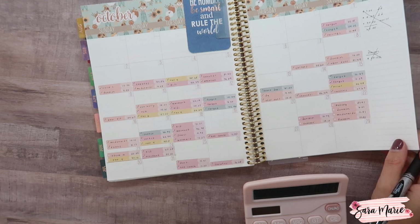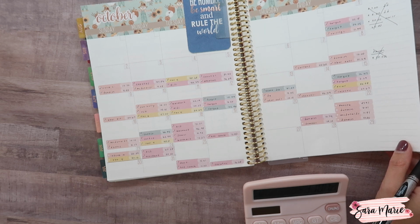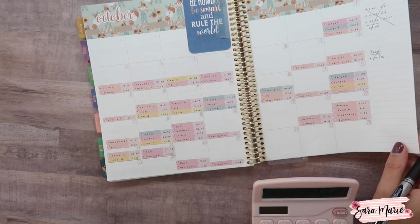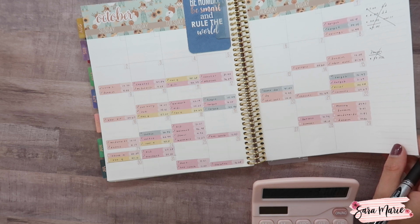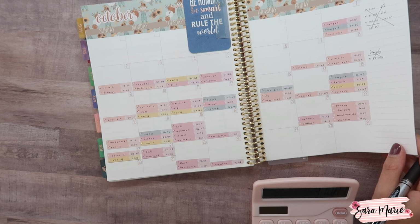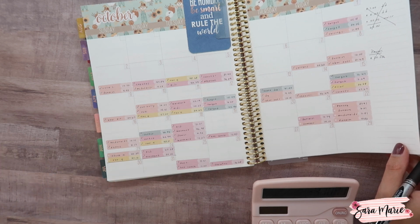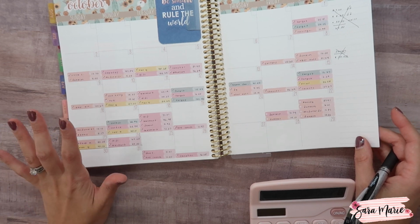One thing that I think going forward, especially starting in November, that we're going to try and do is really limit how much we're eating out, and also be more conscious about where we're eating out, because it tends to get kind of expensive. There's certain places that are just more expensive. Like we went to the Cheesecake Factory. That is ridiculously expensive. I've mentioned this before, and I love the Cheesecake Factory. It's one place that me and Jason love to go to, but we got 2 sandwiches and it was almost $60, which just seems to be a lot. And again, I know things are just more expensive in general right now, but I feel like that is definitely somewhere where we could cut back.